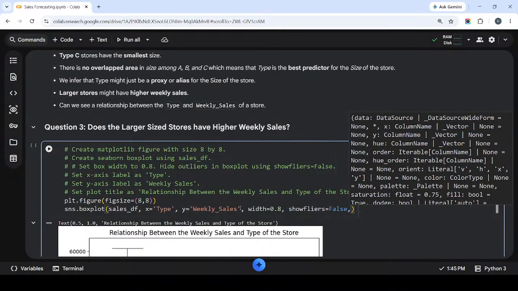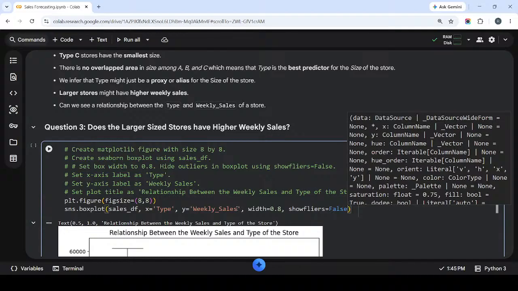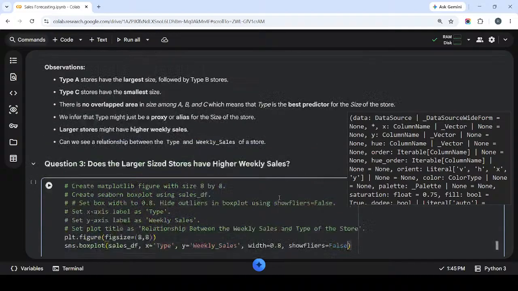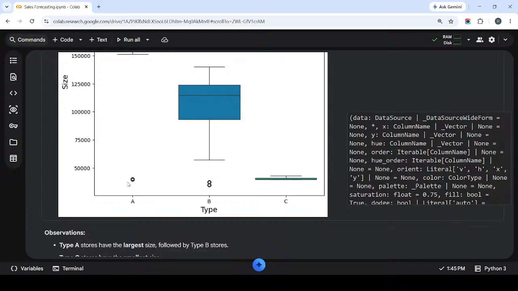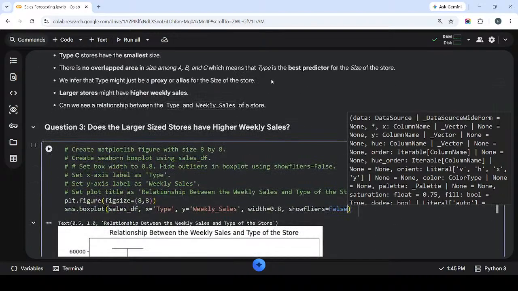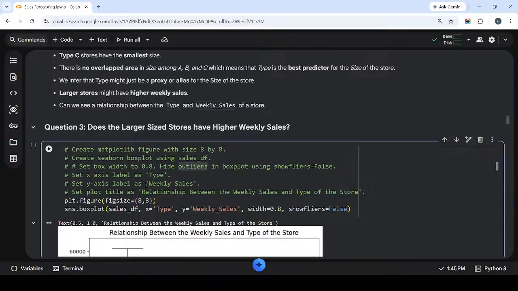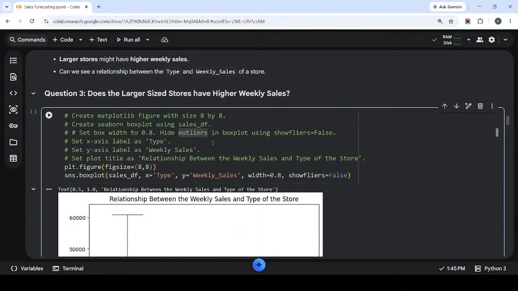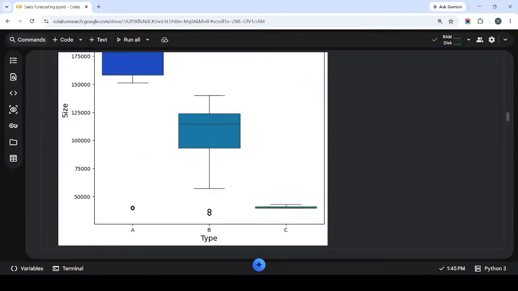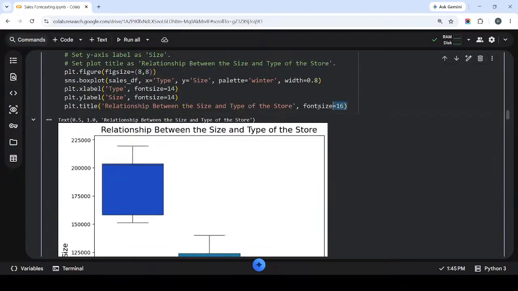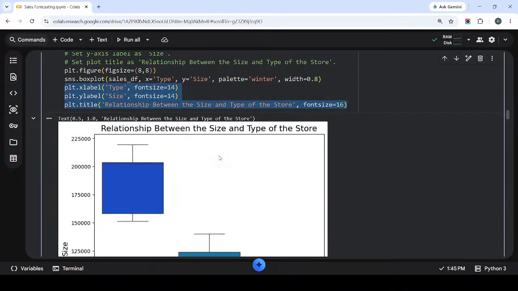This showfliers refers to these values, these outliers. If we keep it false, these values will not show in the graph. Then the xlabel, ylabel, and title. Copy it from here.